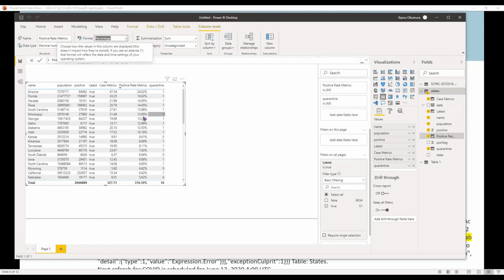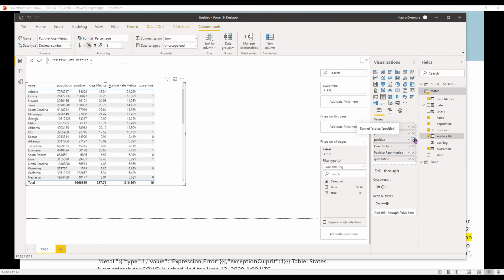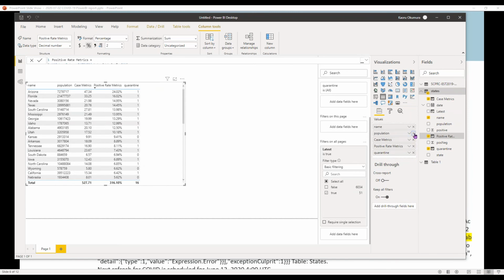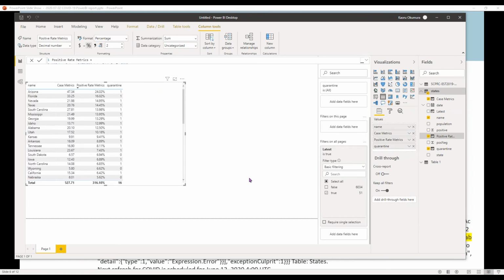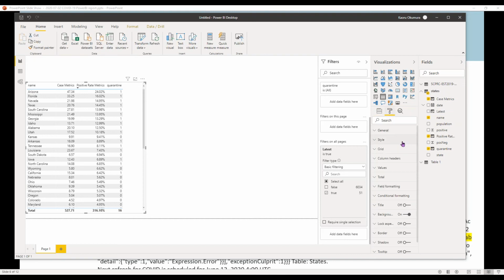Okay, then everything is latest. Now at the end we do not need latest nor positive number or population, to simplify. And now we are reaching the table we'd like to have. I'm going to remove the total because there's no sense in having a total, by switching total to off.